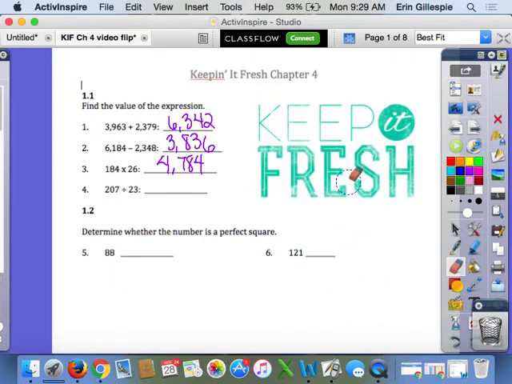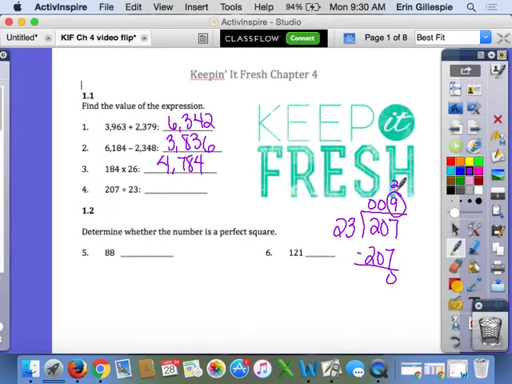And then we have a dividing problem. So 207 divided by 23. Remember, when it's written that way, 207 is your dividend, the one that goes underneath the division sign. 23 is your divisor, the one that goes outside. So 23 can't go into 2, can't go into 20, so you've just got to figure out how many times does 23 go into 207. Well, 23 times 10 would be 230, and I know I can't use 10, so 9 seems like the logical place to start. 9 times 3 is 27, 9 times 2 is 18, plus 2 would be 20. So that is 207. So our answer is 9.